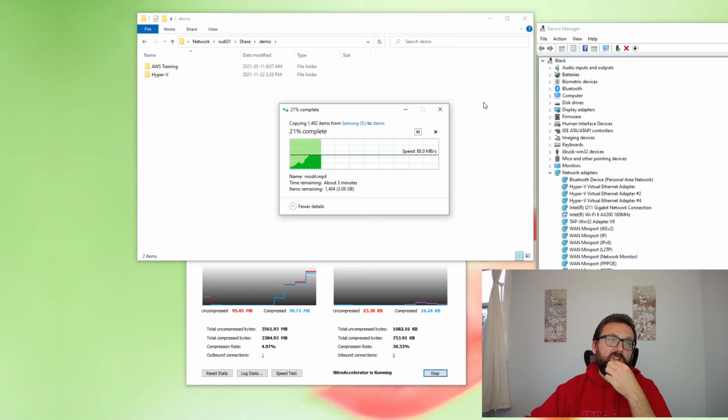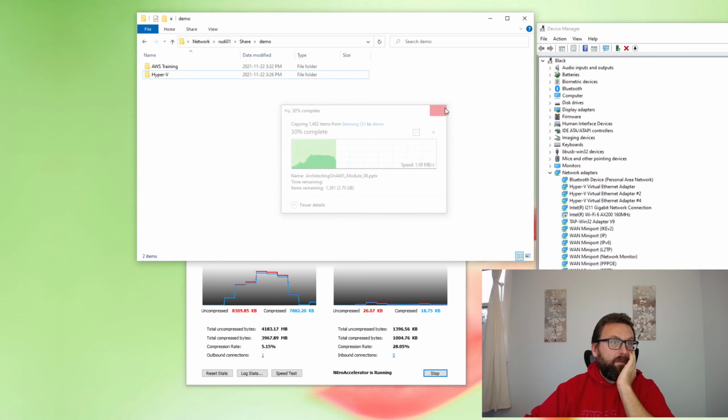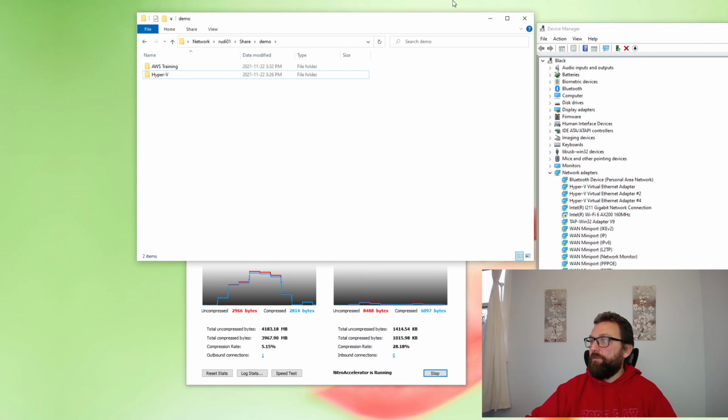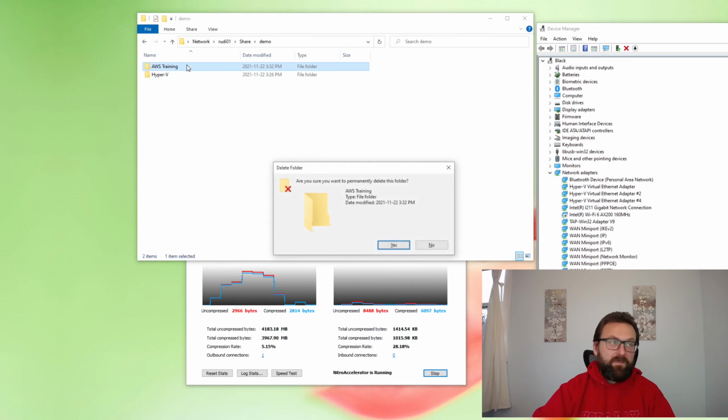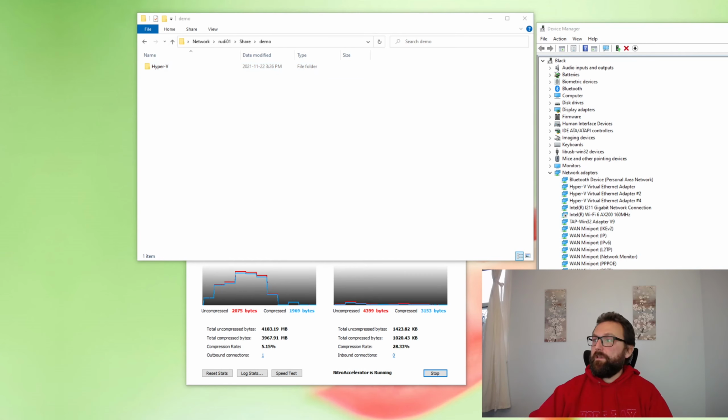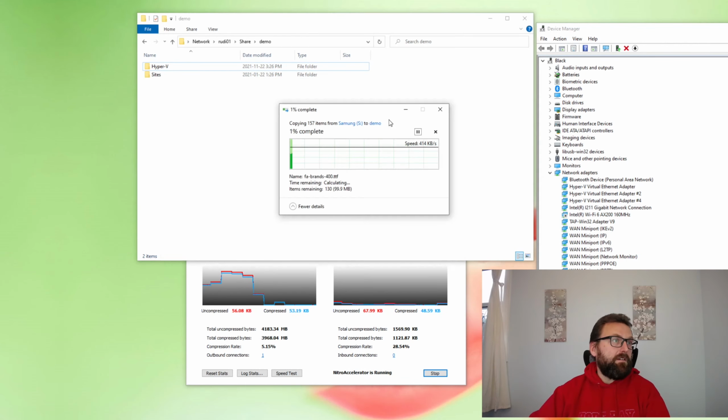These are PowerPoints, so you'd expect some performance. Zip files, though, I don't expect anything there. PowerPoint, I don't expect. Yeah, it's not doing much, is it? So it's not for all types of documents.